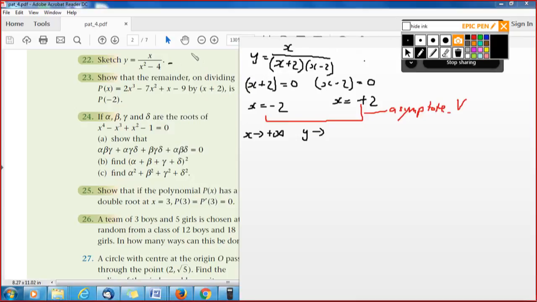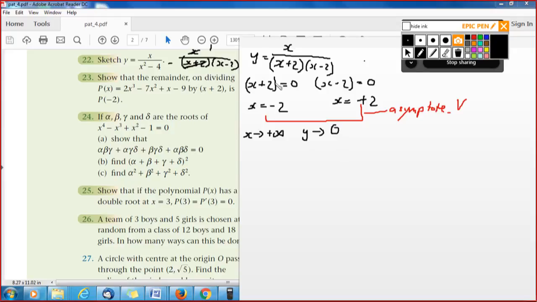All right. So you've got x over (x plus 2)(x minus 2). As x gets really, really large, can you see that this and this are going to be roughly the same thing? They're going to cancel each other out. And you've got an x here that is going to approach infinity, right? So 1 over x, as x gets really, really big on the bottom, what's going to happen? It's going to approach 0.